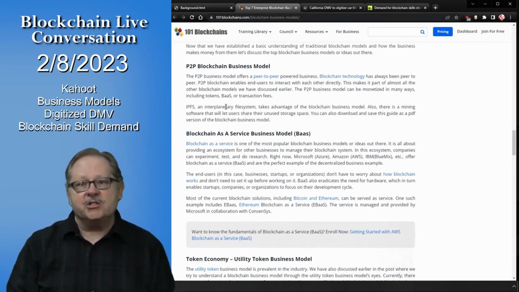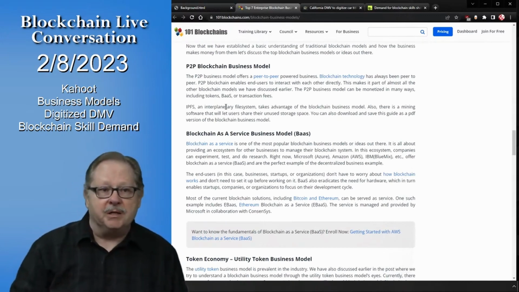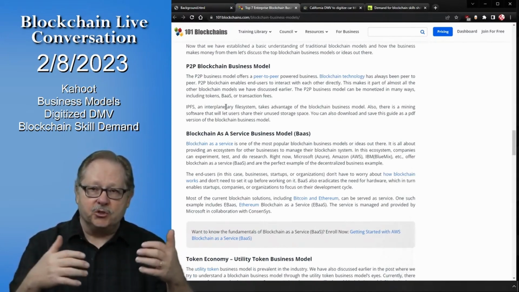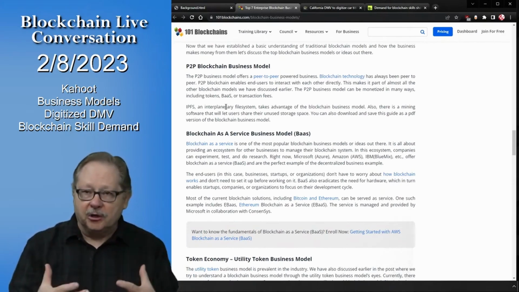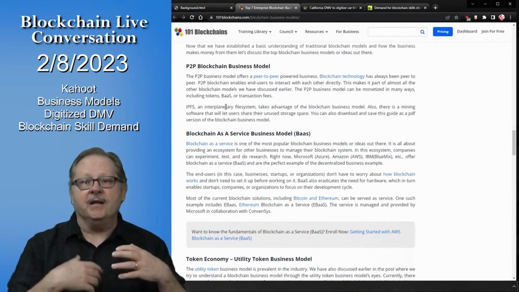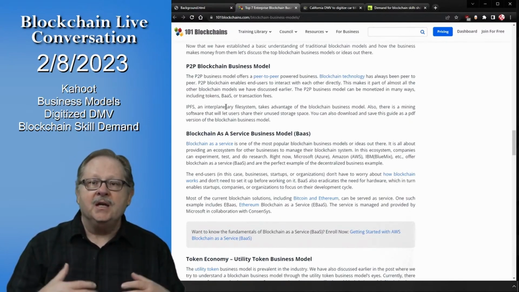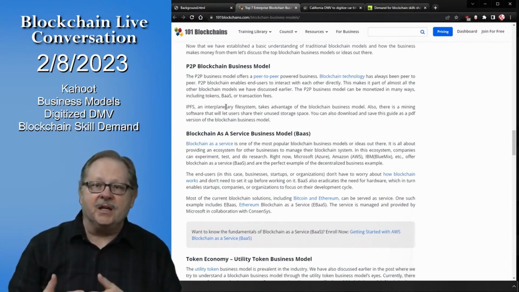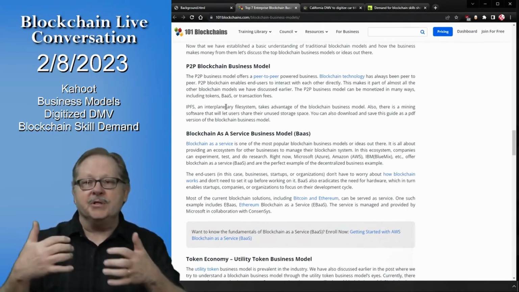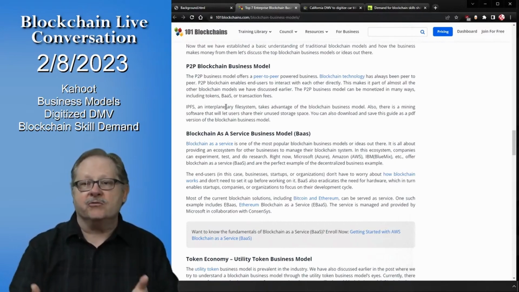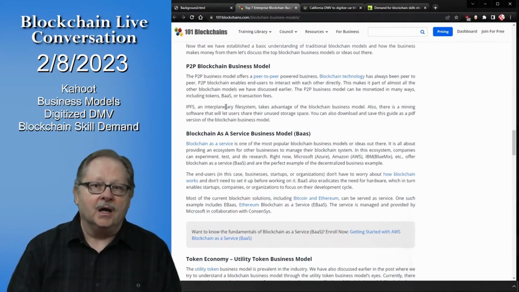So we have a situation where the peer-to-peer blockchain model is one that allows businesses to work together. And normally they have tokens, and any business that does work or makes entries into the system is incentivized by receiving tokens that can either be sold on the market or sold on the blockchain for real cash, as compensation for work done. So that's the P2P business model.